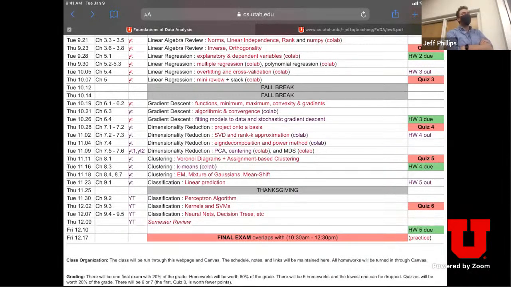Homework 4 is usually the hardest one for a few reasons. I expect the grades for homework 5 will be higher. Part of the reason homework 4 was a little bit lower is a number of people didn't turn them in or turned them in late, but also I think people generally struggle with that.